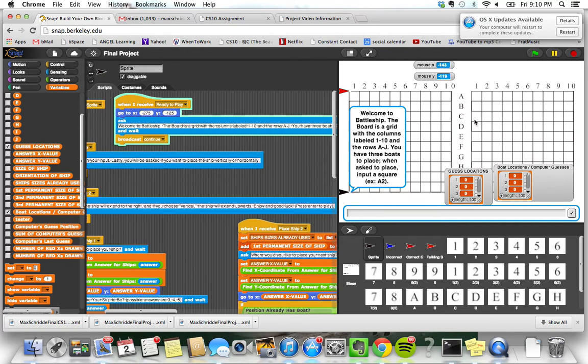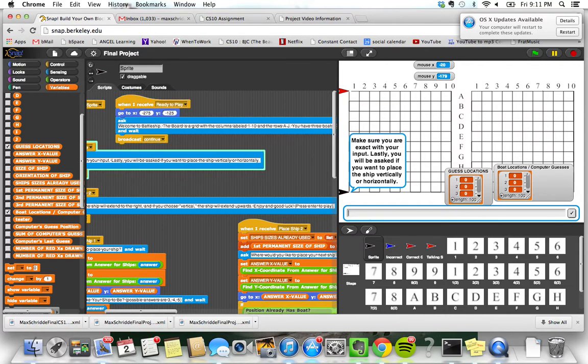So the first board position right here is represented as item number 1 in the list boat locations. As you can see, there's a 0 there. That's because there is no boat represented there. B represents 10, so B1 would be 10 plus 1, so this would be 11, all the way through to B10 would be 20, etc., all the way down to 100. Press enter after you finish reading the first rules.